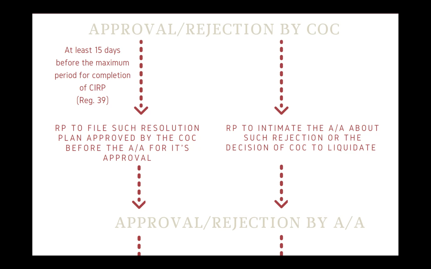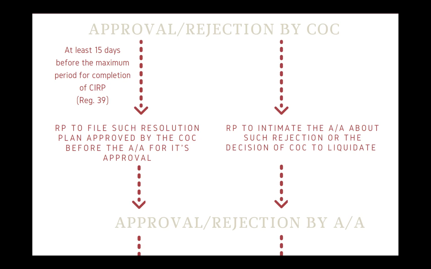In addition to all this, they also have to look into the feasibility and viability of the plan. So what is feasibility and viability? Feasibility talks about how far this plan is reliable, and viability talks about how far this resolution applicant is affordable, or the history of the resolution applicant. Where the feasibility and viability of the plan are being met, the committee of creditors have to deliberate on it and ensure that their minutes cover how they deliberated on the feasibility and viability of each of the plans. In addition, where a plan is approved, why do you approve a plan? Where a plan is rejected, why do you reject a plan? Both of these are very important considerations which a committee of creditors should have in their minutes.